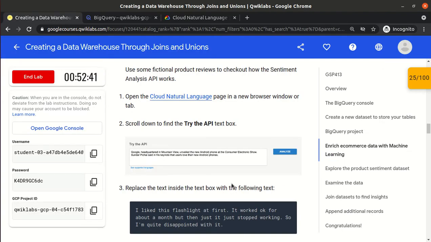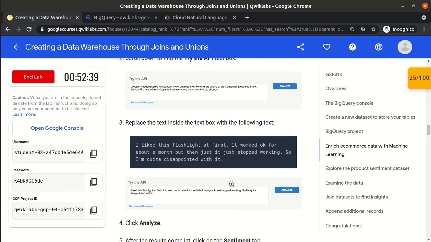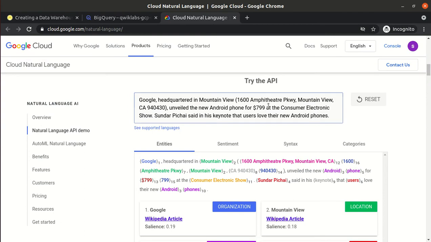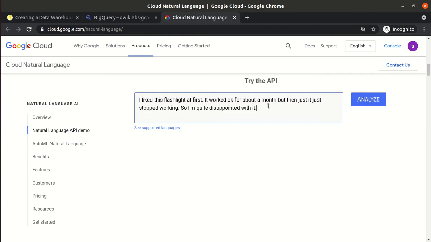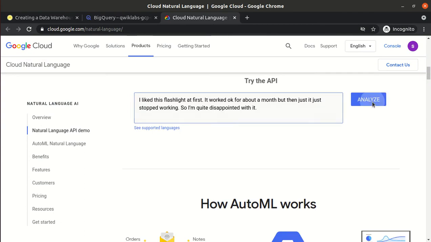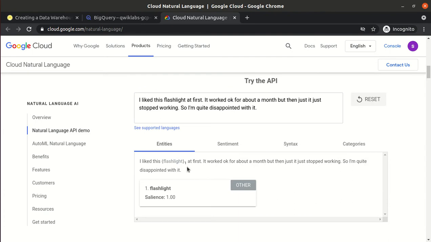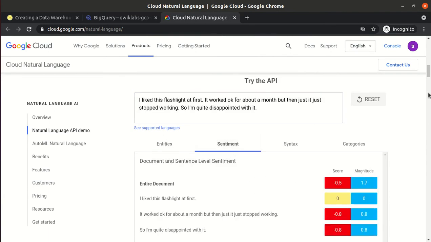Replace the text inside the text box with the following text. Okay, copy. Now analyze. We see that "I liked the flashlight", so it's a positive review. We'll see the sentiment.